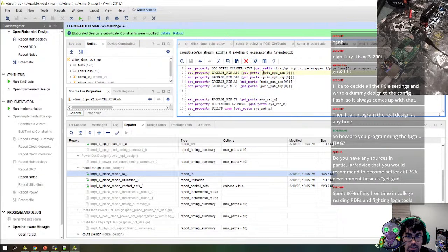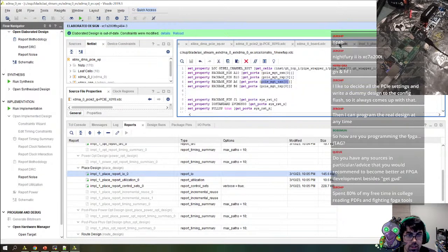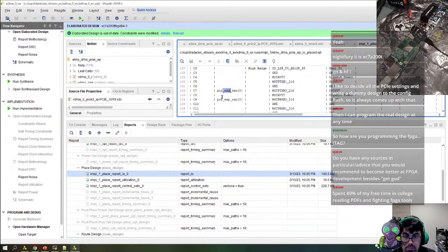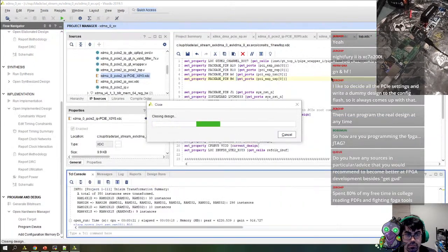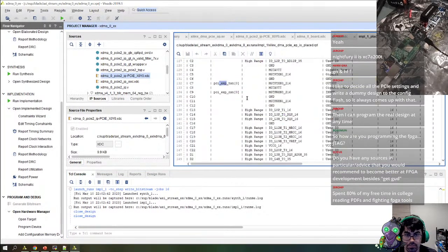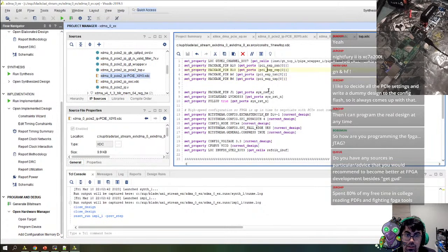We go to top. I don't think I named it correctly. Okay, we need EXP. It's PCI, so there's no E, and it needs that. EXP, is that what we need? Cancel. I don't trust you. Okay.